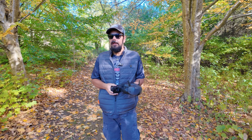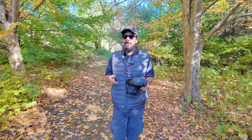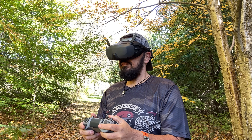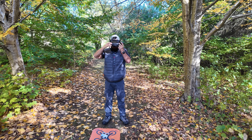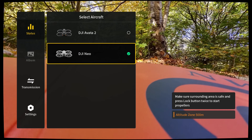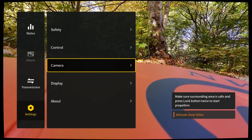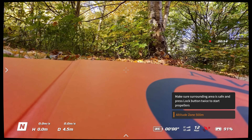We're going to go for a quick flight with the DJI Neo. I actually haven't used these yet so this is kind of a first experience video as well. We're going to see what the video quality looks like, what the feed looks like, and how comfortable they are to wear. When we pull down from the top we have our head tracking, easy acro, and goggles defogging. If we pull over from the side we can go to status, and if we hit switch you can go back and forth between the DJI Avada 2 and the DJI Neo. I'm just going to use Rocksteady for now, though you can always use Gyroflow if that's your preferred method.